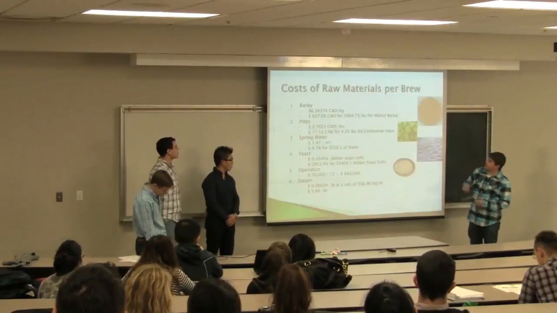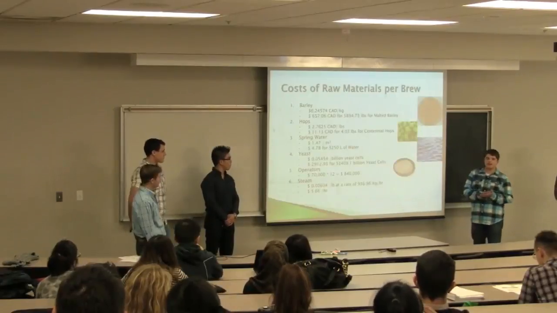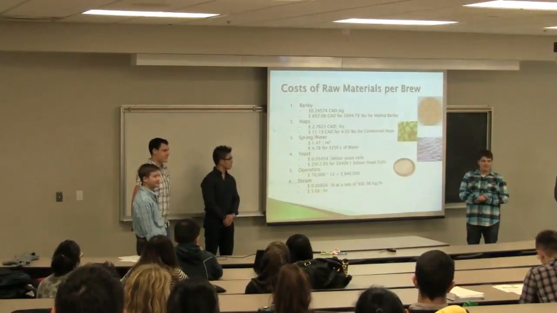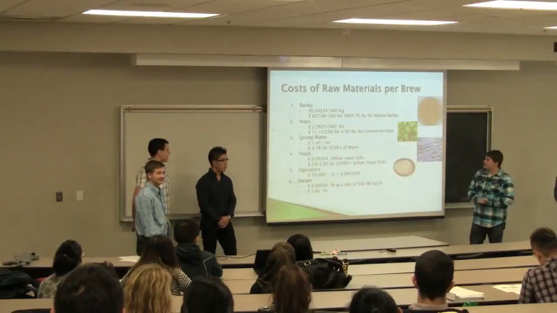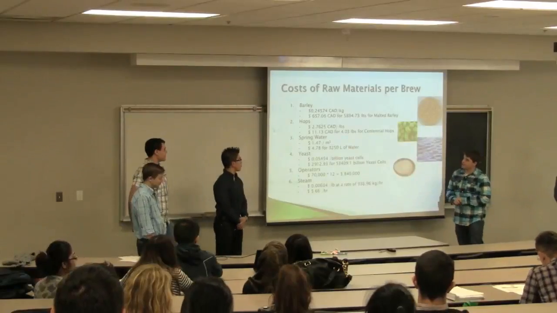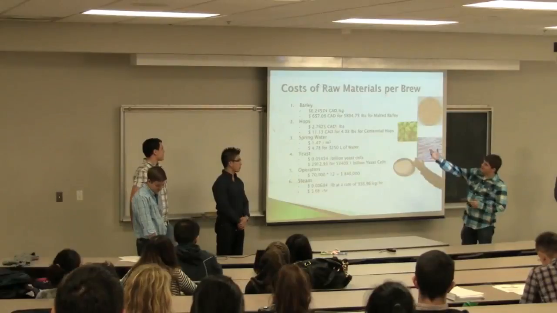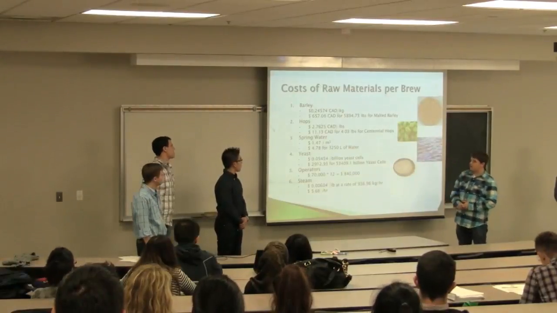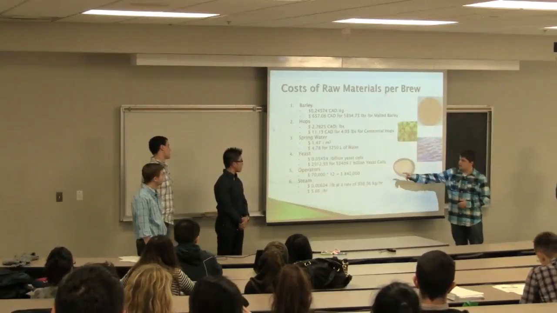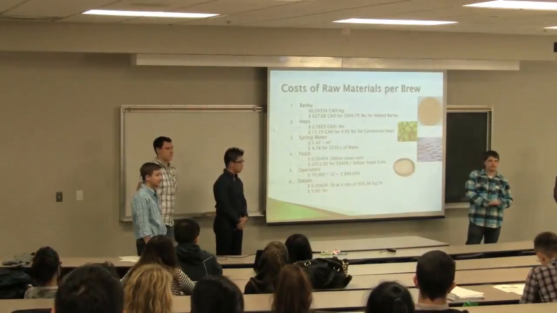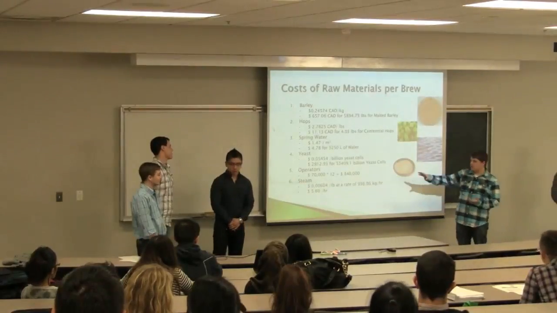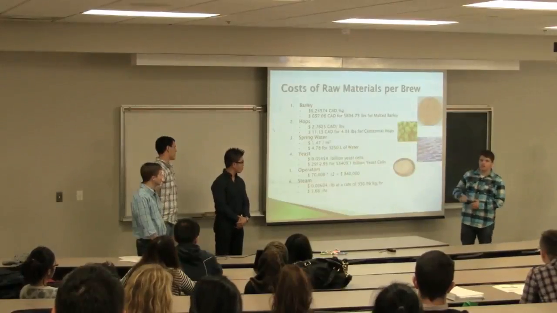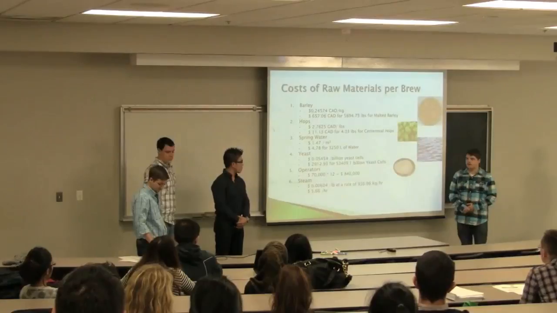And then, the cost of raw materials per brew. So these are all estimated costs because Steam Whistle was not kind enough to give us the little secrets of how to brew. So these are all just the costs that we came up with. And so for each one, it goes through and tells you both for the malt barley, the hops, spring water, how much yeast. The big one is the operators. They actually have 12 operators working. So that's an estimated cost of $7,000 for the year. Comes up to that, and then we put the steam as well because we use steam. And Tim will talk about that later.